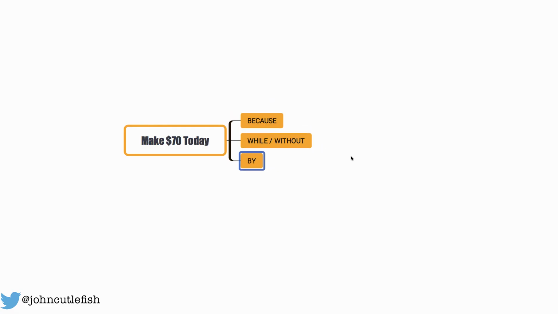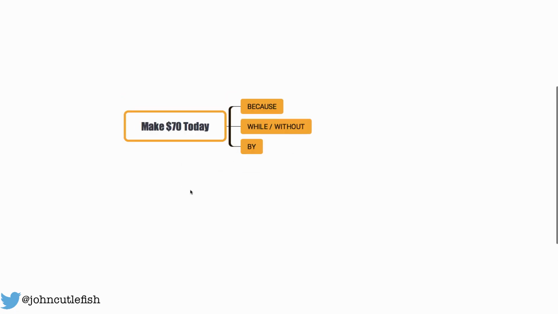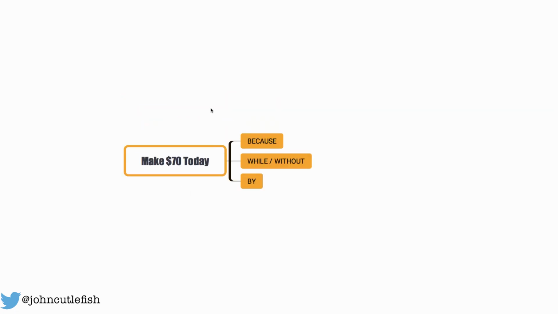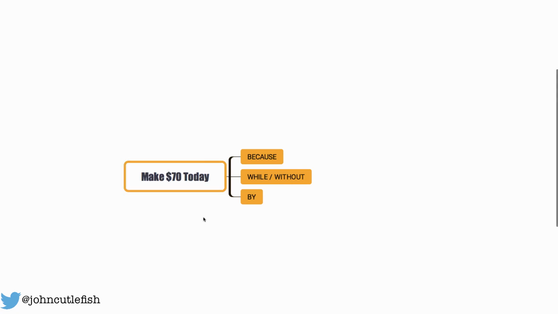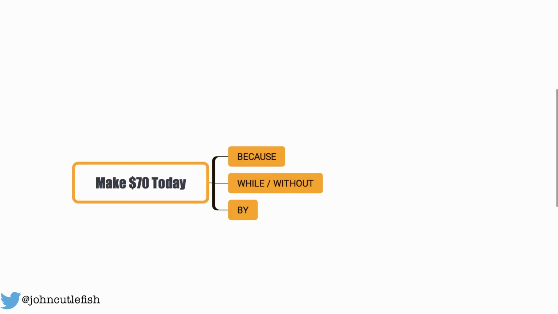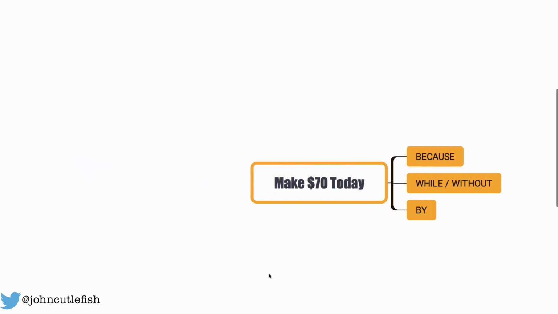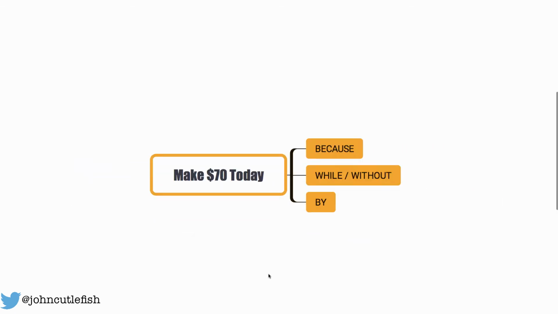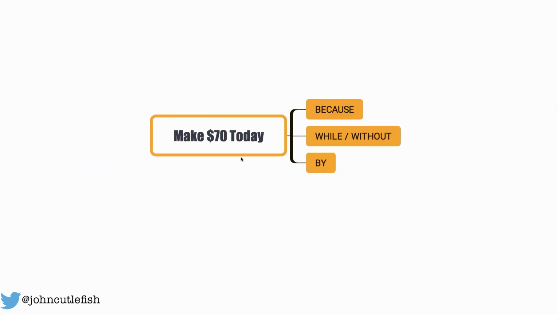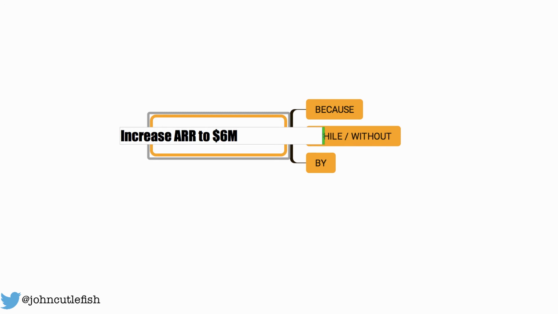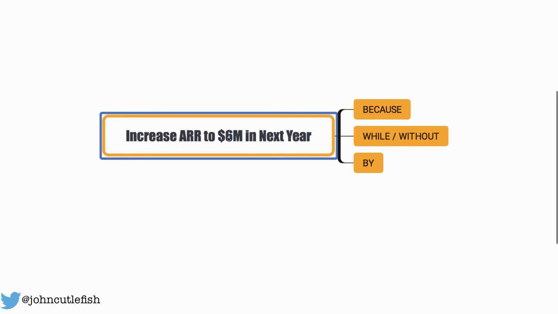Most businesses are trying to do something slightly more challenging. But what you understand here is that this would work equally well for a SaaS company or another company. So at any particular point, you might have a couple goals and these might layer with each other. You've seen the technique, but just very briefly, let's say we wanted to increase ARR to $6 million in the next year. That might be that goal.